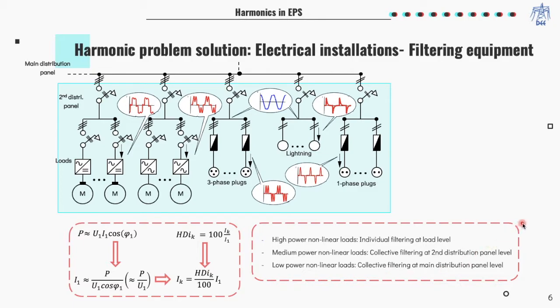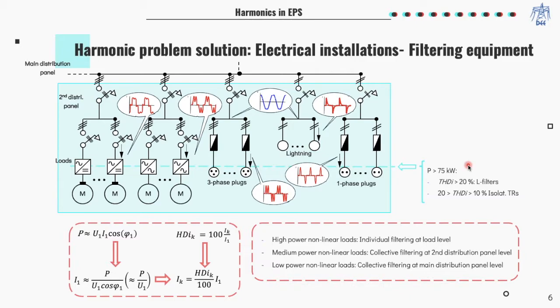However, the harmonic spectrum of nonlinear loads must also be considered to decide the harmonic filtering equipment to be used. Only the harmonic currents of nonlinear loads with power consumption higher than 75 kW will be mitigated with filtering equipment at low distribution panel level. Choke inductances will be used if the total harmonic distortion of these currents is greater than 20%. Otherwise, isolation transformers will be used. The goal of this filtering equipment will be reducing the harmonic currents of the high polluting loads in order to turn them into medium polluting loads.